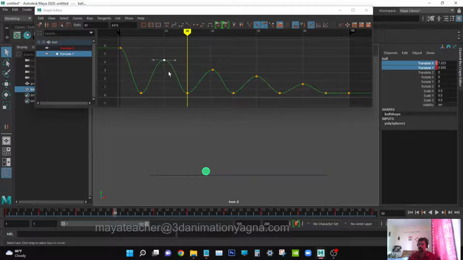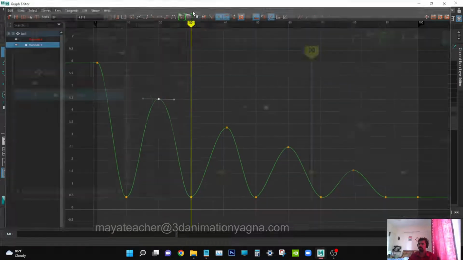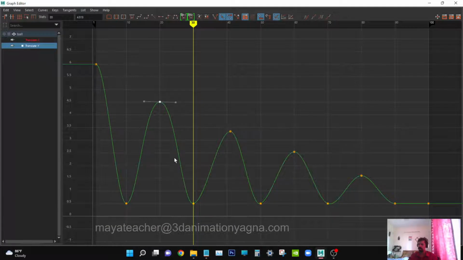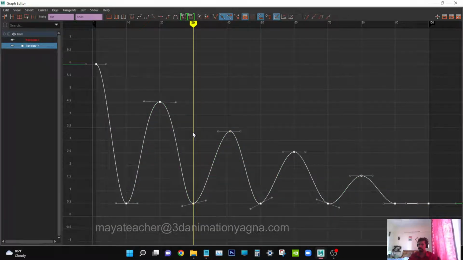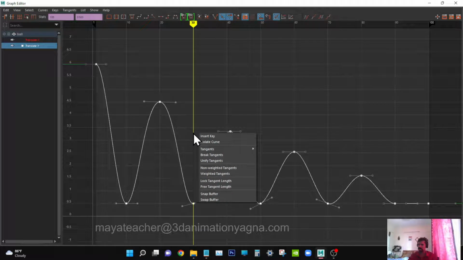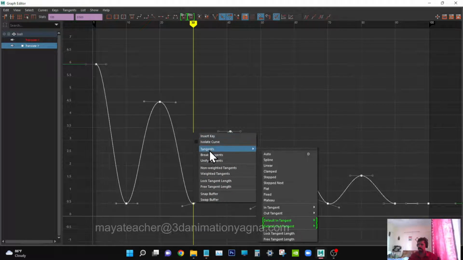That is, when the ball is coming down, it should become faster. The more it progresses towards the ground, the faster it should become. So for that, what we should do is go to the Graph Editor, select the curve, right click, and break tangent.